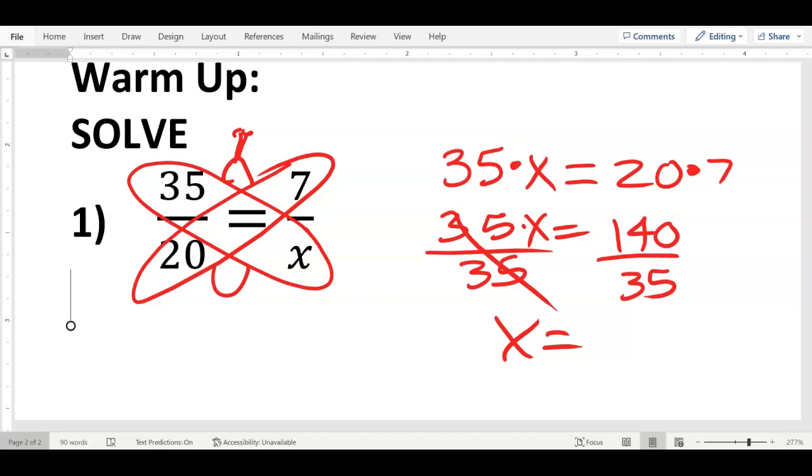Don't do that. Okay, you don't need to say random words. All right, 140 divided by 35. What do we get? Okay, that is a random number that you do not need to say. Thank you. So 140 divided by 35 is what? Okay, 4. Thank you.